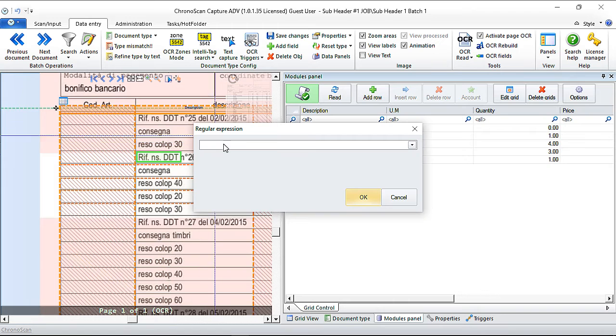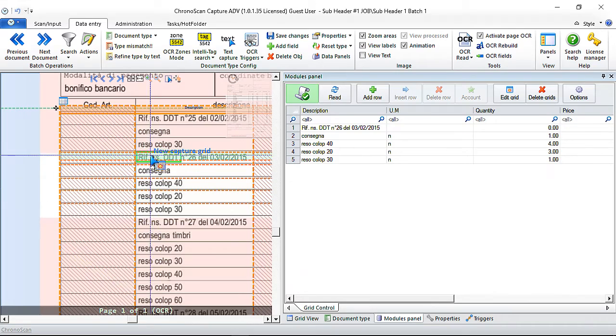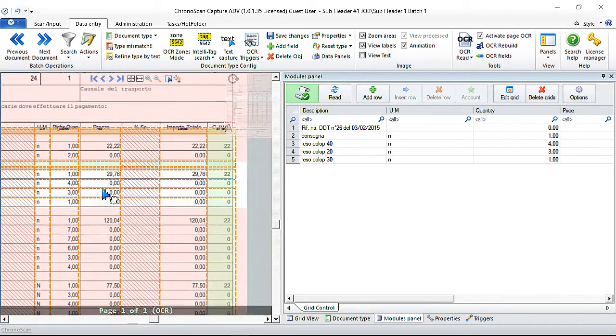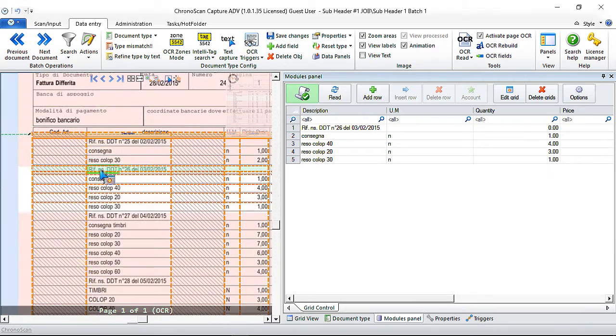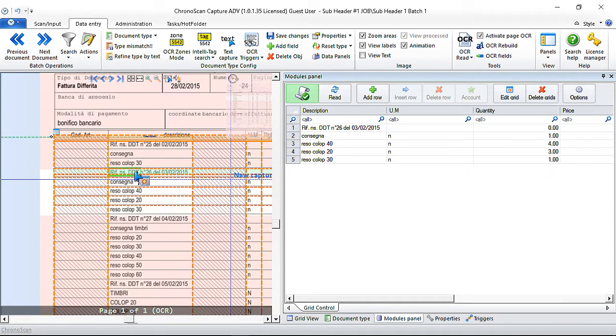And you can see the regular expression window shows up, and then I can just type it here, ref.ns.ndt. When I click OK, you can see the entire line that contains the information we just typed in. That's a regular expression. So it becomes green. So that's a subheader. And if I read it again, you can see it disappears.